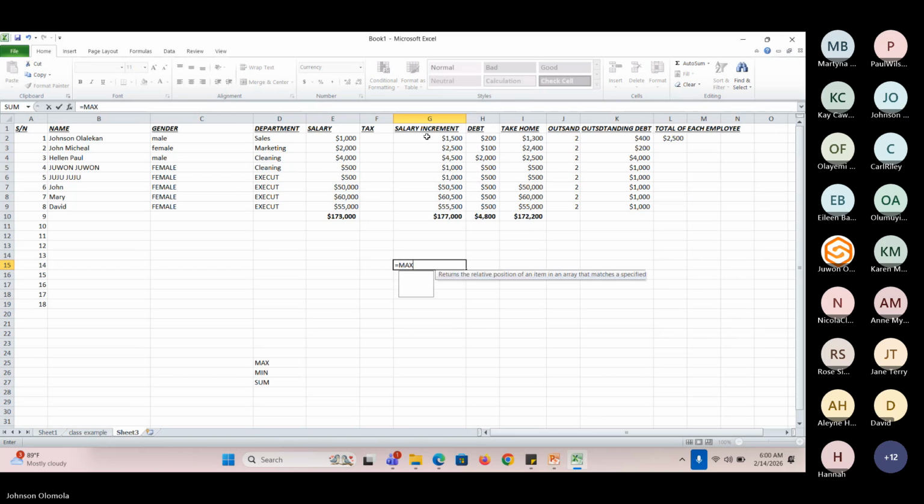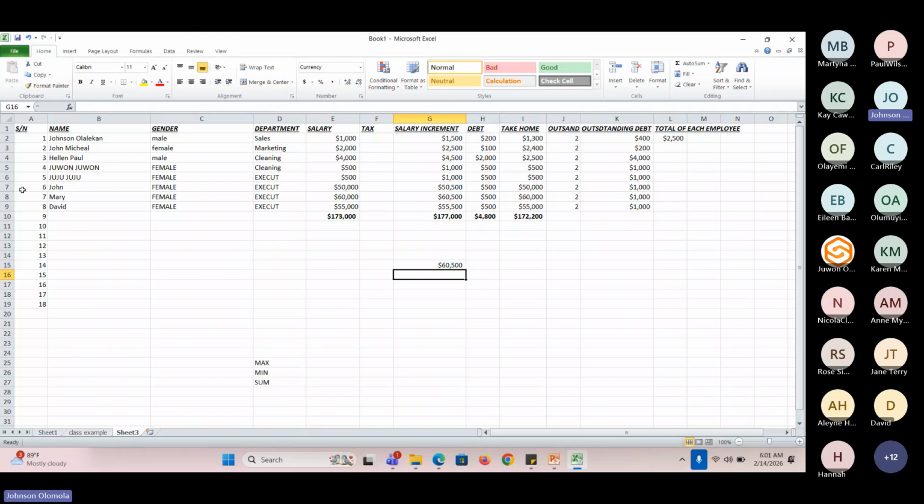Max, you open bracket, you say G2 to G9, the range, then you close the bracket. What is the maximum number that is there? Immediately you press enter, 6,500.